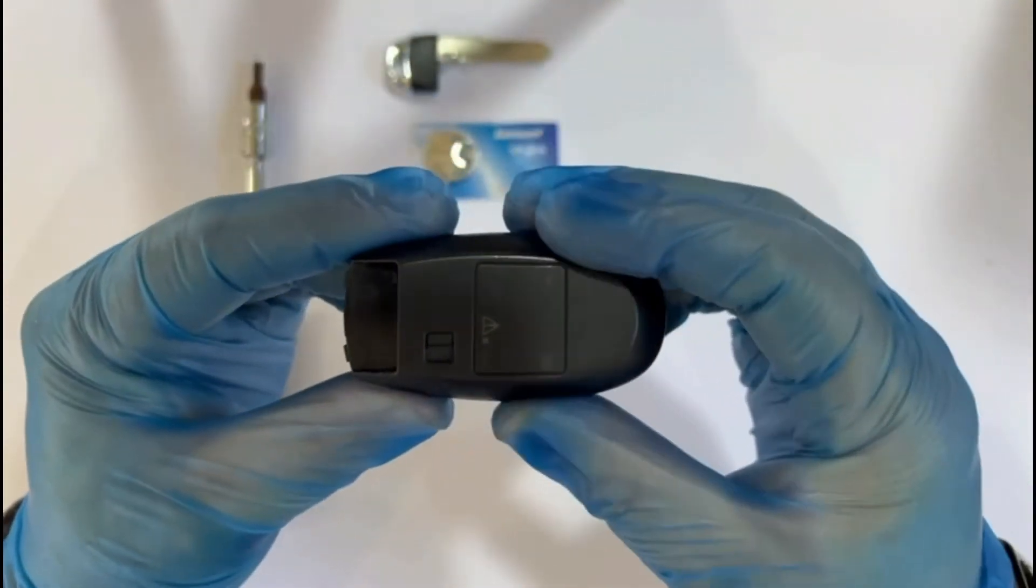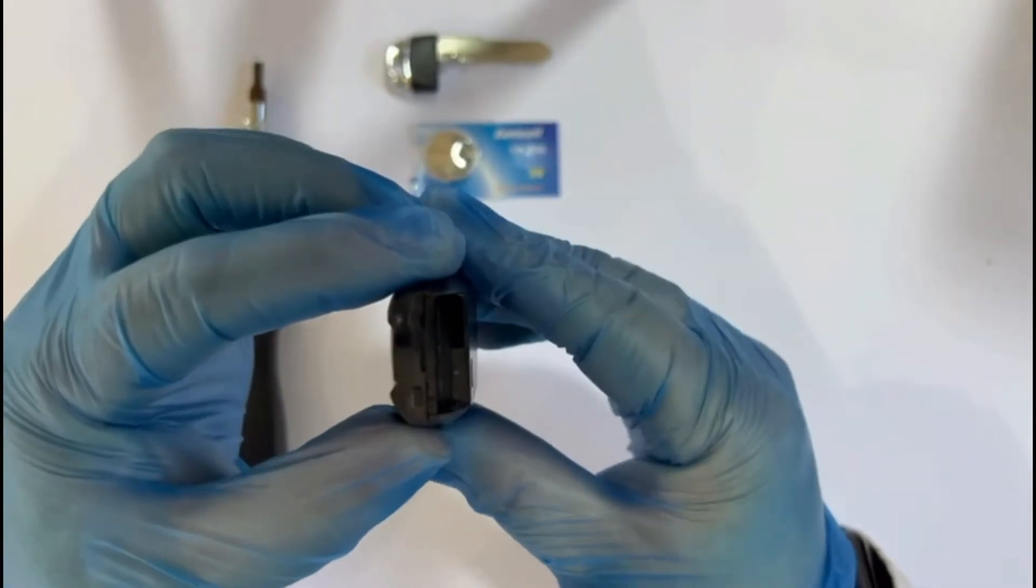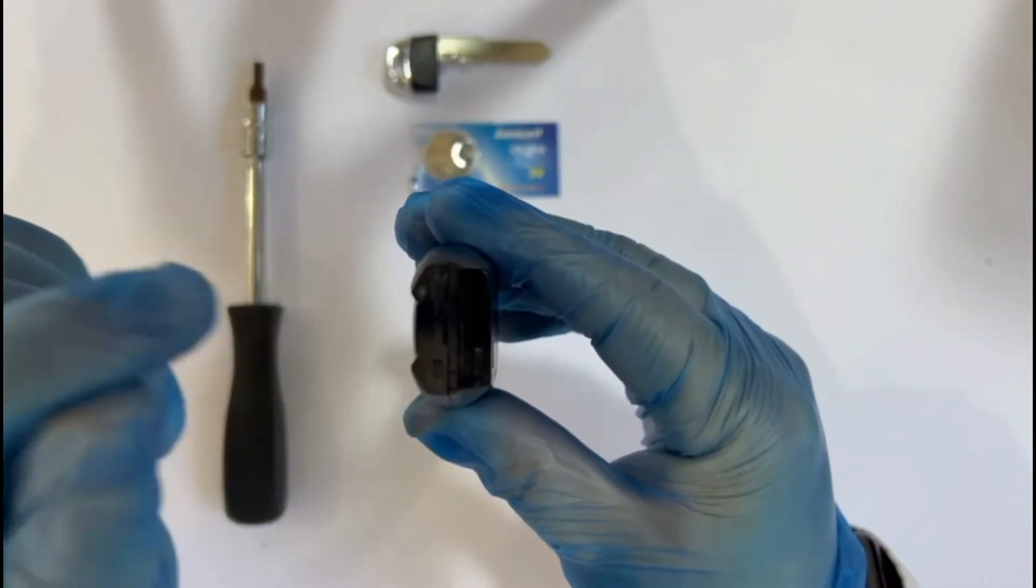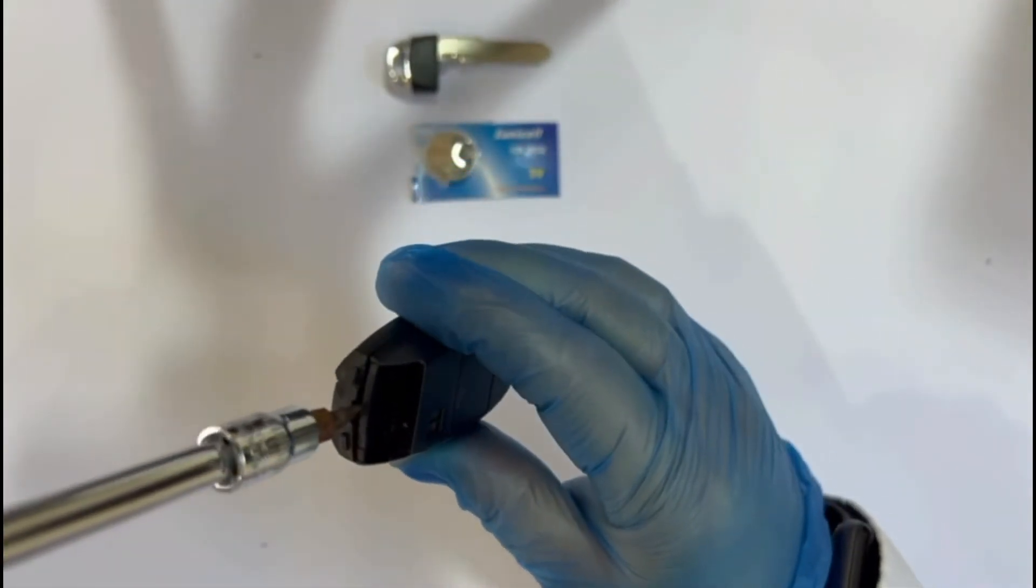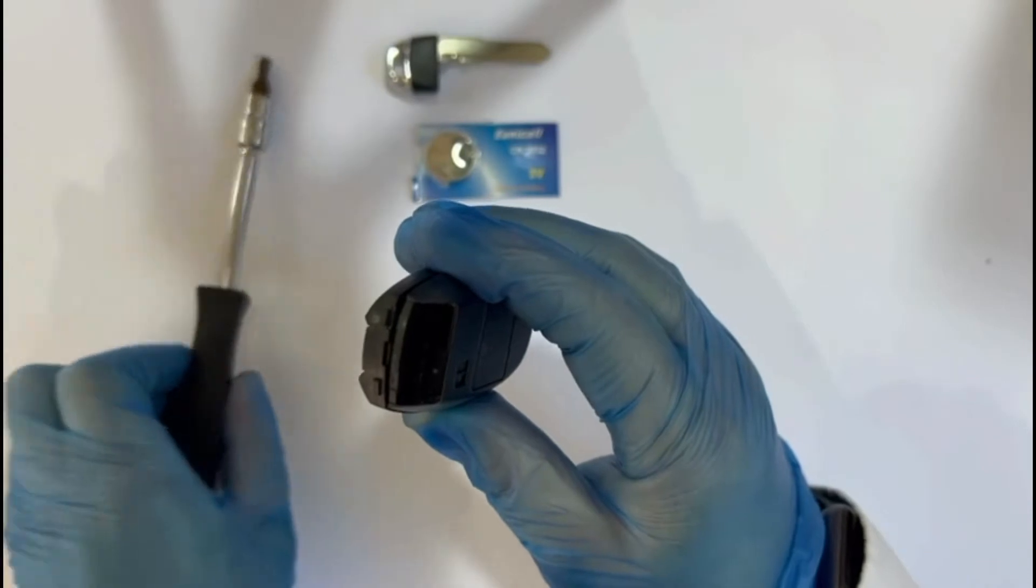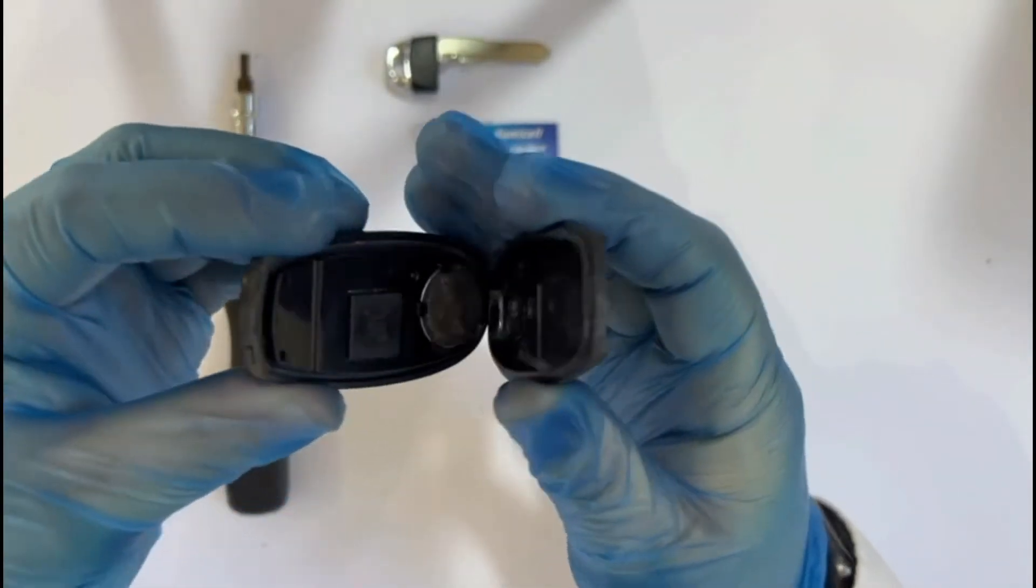Now to remove the casing, we simply need to flip this up vertically. As you can see you've got a little notch where you're going to use your flat-headed screwdriver to stick in there, give a little twist, and this will release the casing just like this.